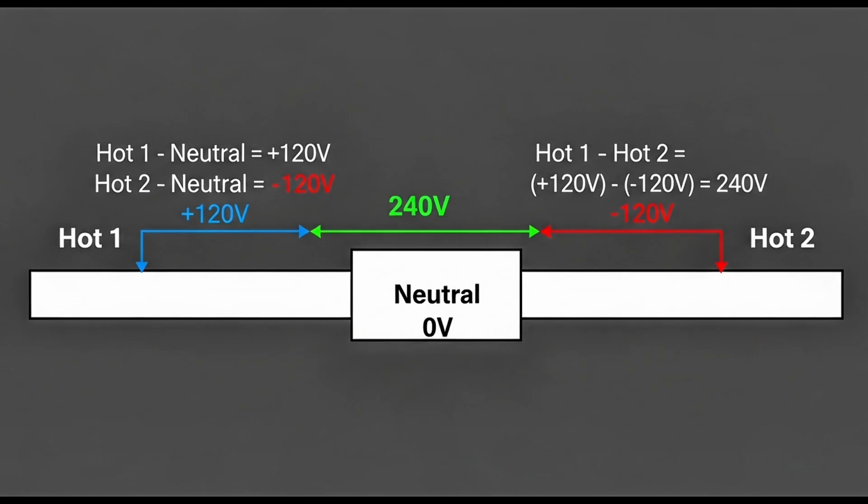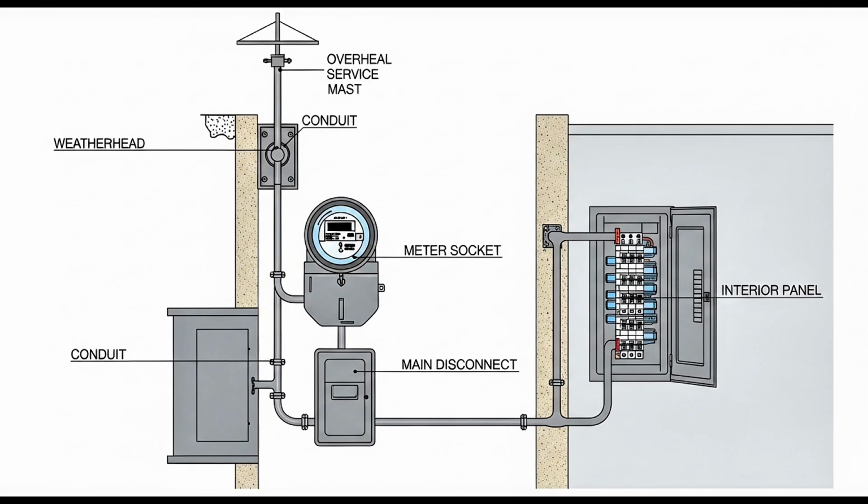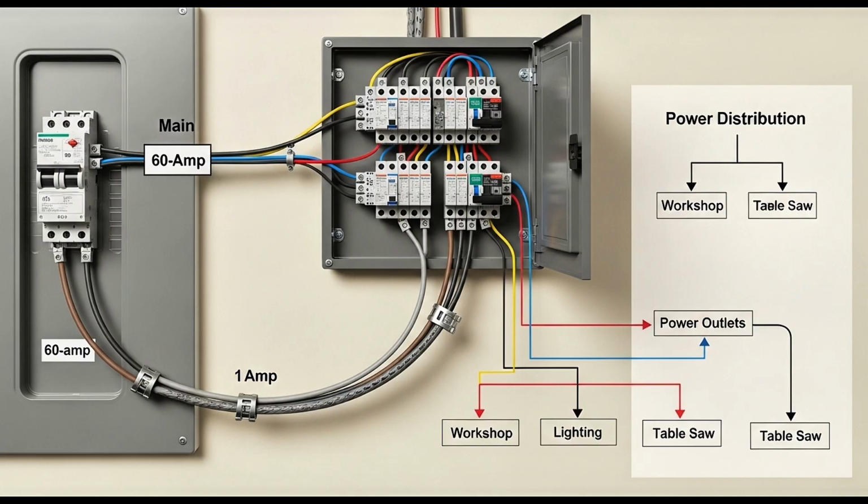From the main connection, current flows into the bus bars. Imagine these as the electrical equivalent of a highway. Now, each circuit breaker connects to this highway like an on-ramp. When you install a 20-amp breaker for a kitchen outlet circuit, you're essentially creating a controlled exit ramp from that electrical highway. The breaker connects to the hot bus bar through its back panel connection. When the breaker is switched on, current can flow through the breaker's internal mechanism, out through the load terminal, and into the black hot wire of the branch circuit.